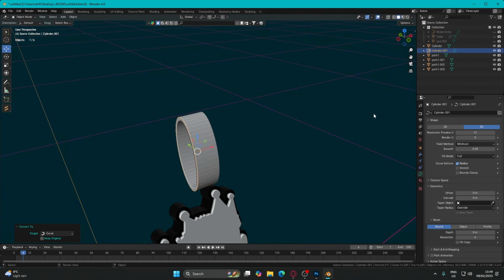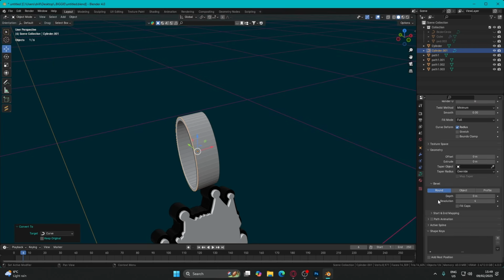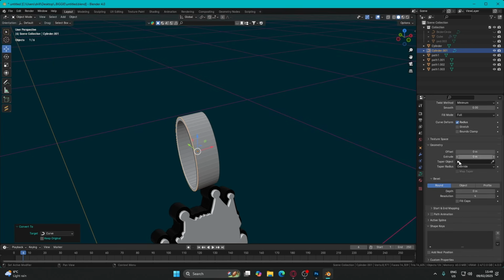I'm going to unhide the bow so we can see what we're doing here. Now if you see we change the extrude, that's not what we want this time. It's the opposite way to doing the letters. So just going to zero that back out. And we're just going to change the depth. Now that's going to give us like a bubbled edge, like so.